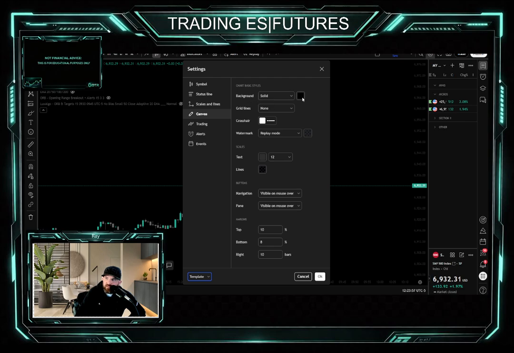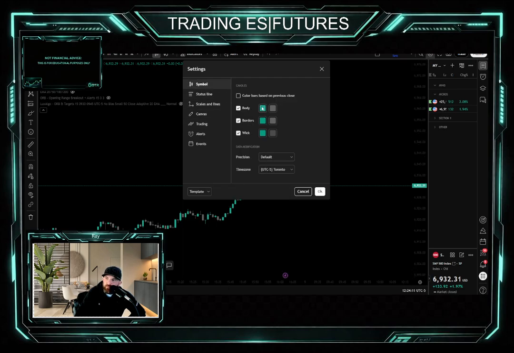So my background is black, my crosshairs are white so that when you see my mouse on the screen, you could see this exactly, okay? Text is gray so that you could see my writing, okay? When it comes to symbol, I have these colors here set. Those are my set colors. If you want to see it, actually, for some reason, it's not on that one. It should be on the rest. Okay, cool. So basically, this is where my green is, and then where my gray is, right? In case you wanted to copy that.